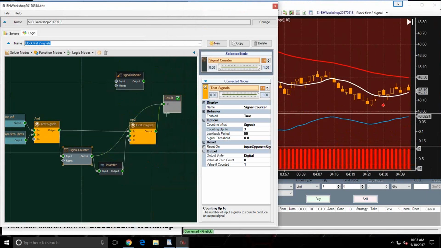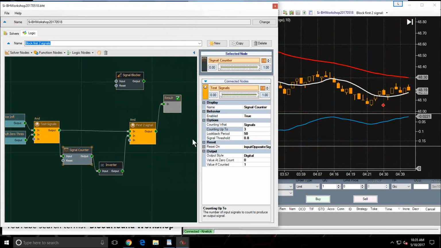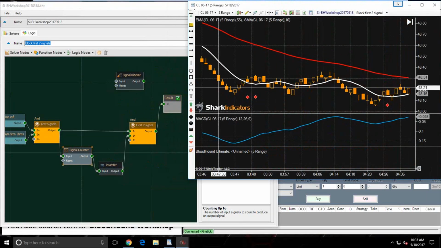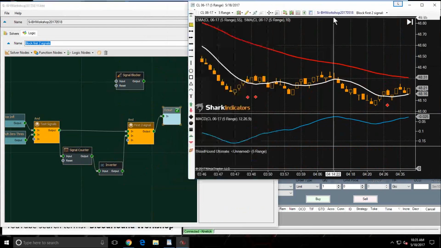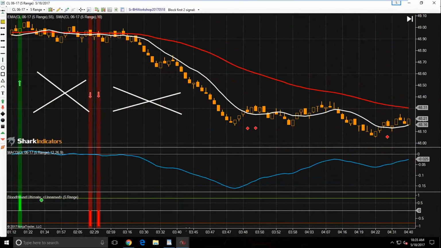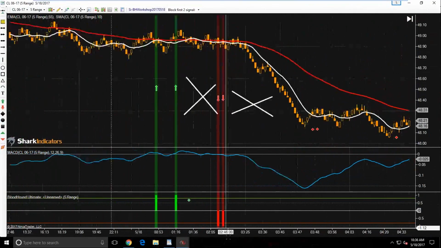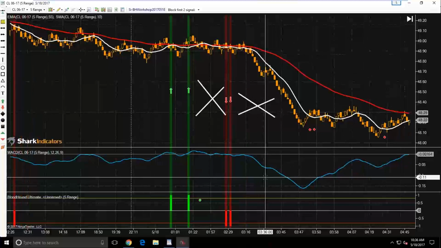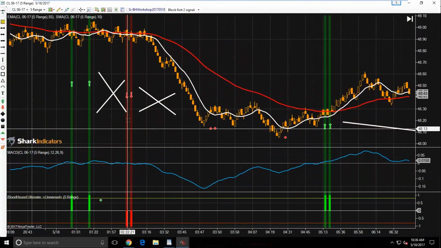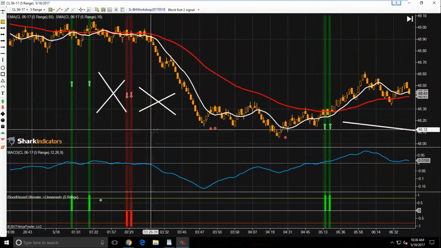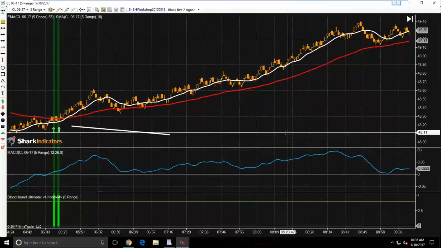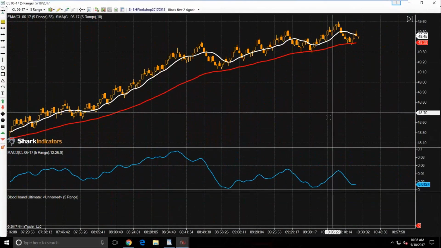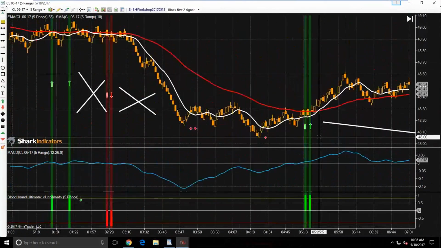Now it's right. So we plugged in our AND node there, and let's take a look at the chart. Right, so we're getting just 2 signals, the first 2 signals. And let's see, I think, yeah, there's no more there.